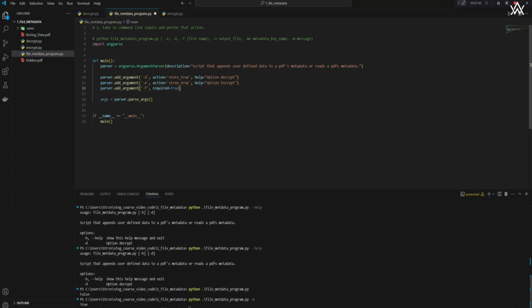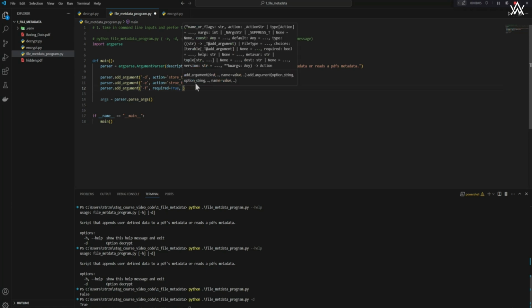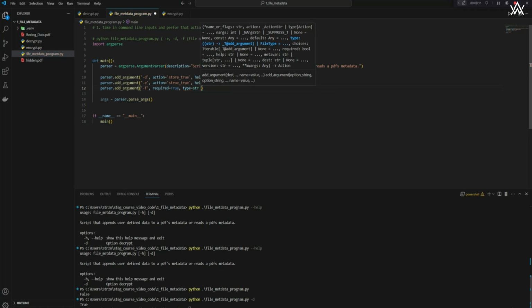So when we say required equals true, the script will not run unless the -f flag is given. And because we need the -f flag for everything, it can't run without it. So we're going to say it's required true, and then if the user doesn't supply it, then it will say error, we need a -f flag, meaning the file. We're also going to say the type is equal to str, which means the type of -f is a string. So we're going to use that string as the file path. So you could put the file in different directories, so it doesn't actually have to be in this directory. So you can run it and get the file from anywhere, as long as the user describes where the file path is correctly.